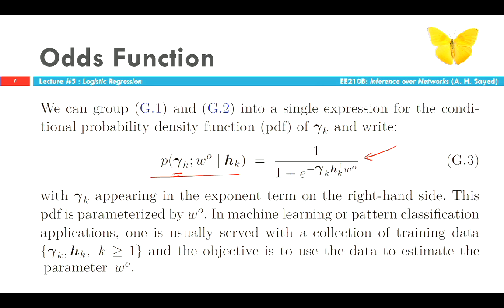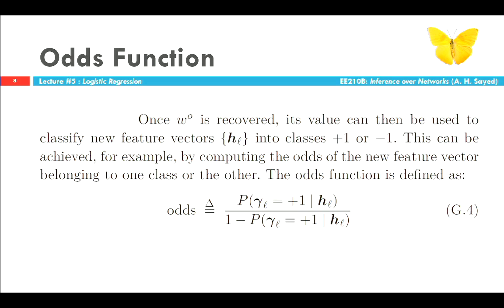Once you estimate omega 0, I will show you how you can use it to tell me whether a new h I give you belongs to one class or the other. How? Let's assume that you already know omega 0. I'll show you how to find it. If you know omega 0, then you can compute this probability. You have the logistic function, and you can therefore compute the probability of it being +1 or -1 and find out which one is more likely. Let's say this probability is 0.8 and this probability is 0.2. 0.8 over 0.2 gives you 4. So this one is 4 times more likely than that.